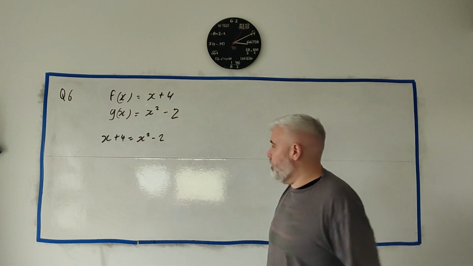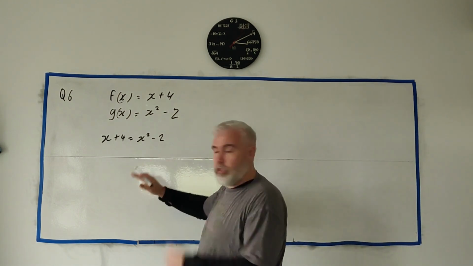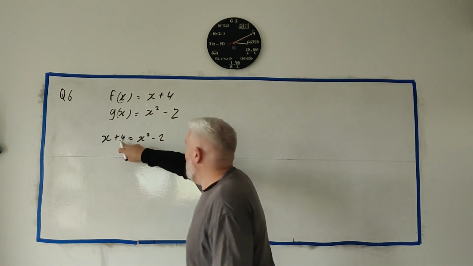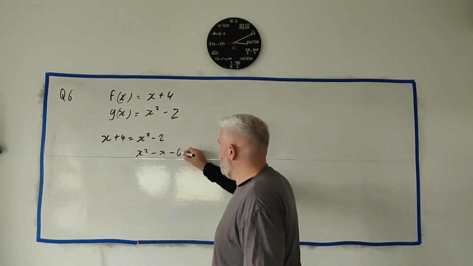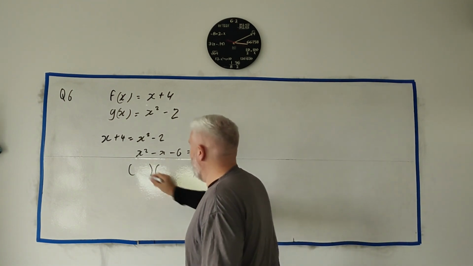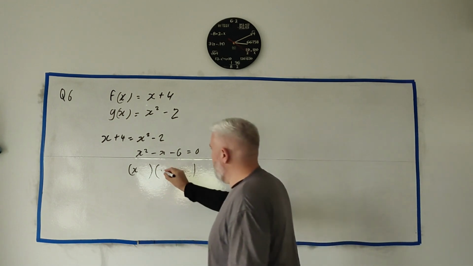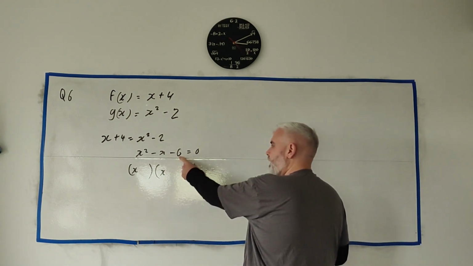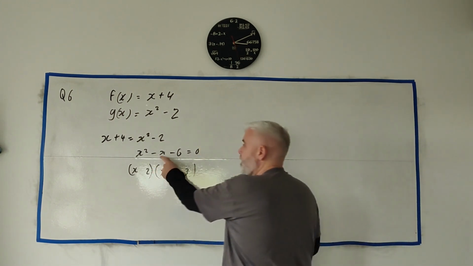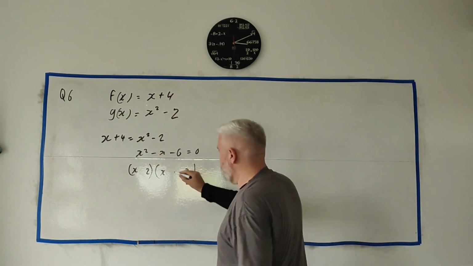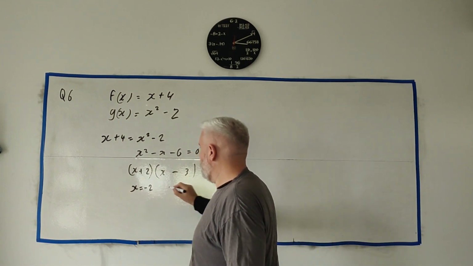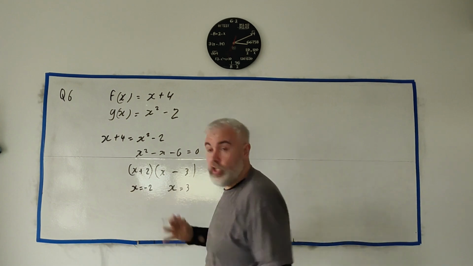What x makes this make sense? Rearrange this, we should get ourselves a quadratic. x squared minus x minus 6 equals 0. Let's see if we can factorize that. If we can't, we'll have to use the minus b formula. But we can. The factors of 6, 2 and 3 should work quite nicely. We need a minus 1, so minus 3, a plus 2. x is equal to minus 2 and x is equal to 3.